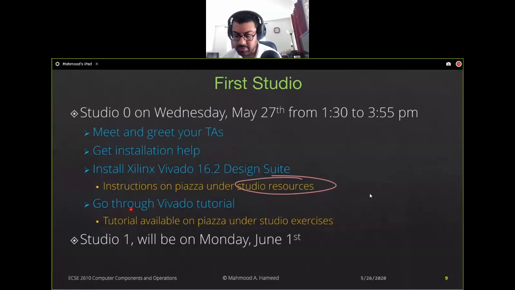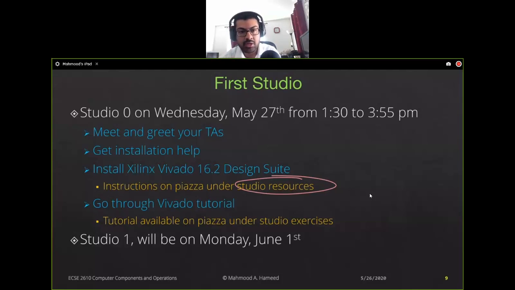Studio Zero is going to be simply to go through the Vivado tutorial. So it's a step-by-step. It holds your hand and it walks you through how you create a project, how you create a file, how you write some basic statements using a wizard. So you're not doing hard code VHDL programs just yet.